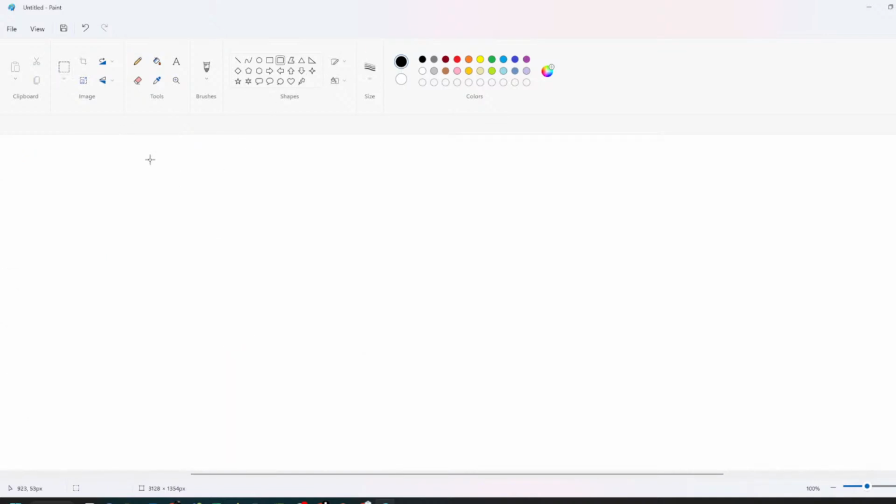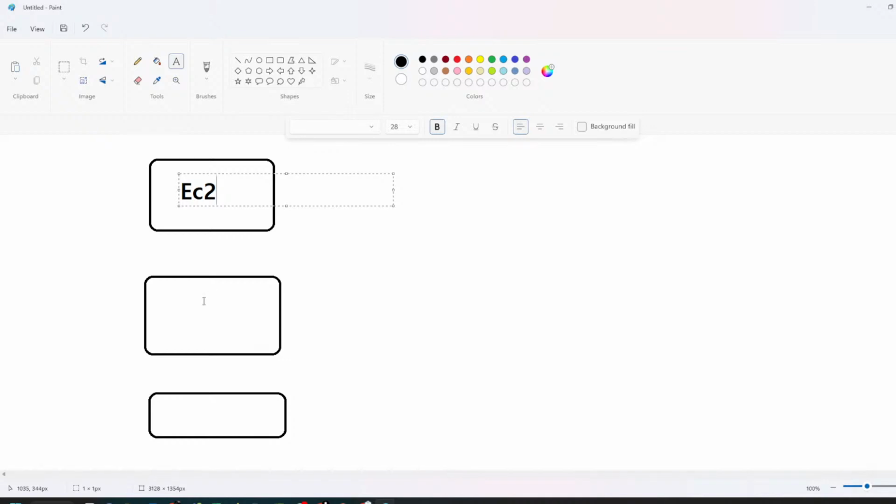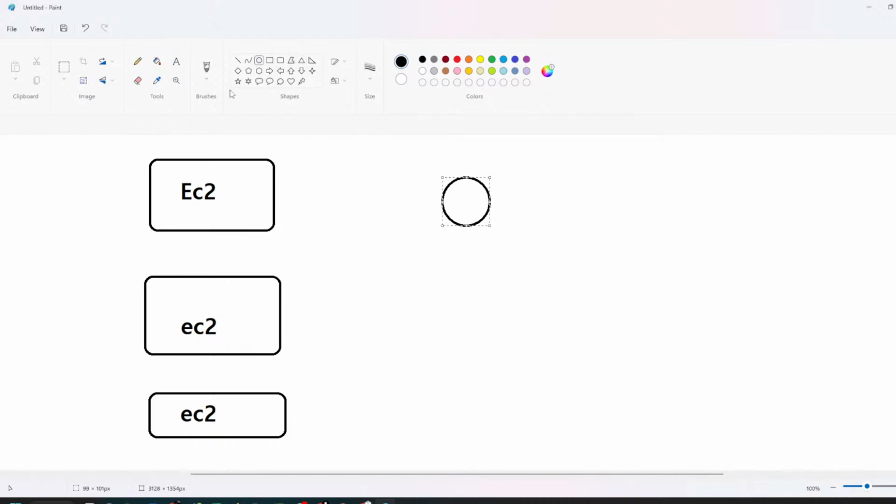So let's say I will draw. This is one EC2 machine, this is another EC2 machine, and this is a third EC2 machine, and all these EC2 machines want to share some files with each other. So how can you do that? One technique is to store everything on an S3 bucket. This is how many people do it in industry. Every person can get the file from S3, but each person has to download the file and upload the file. This has to be done.